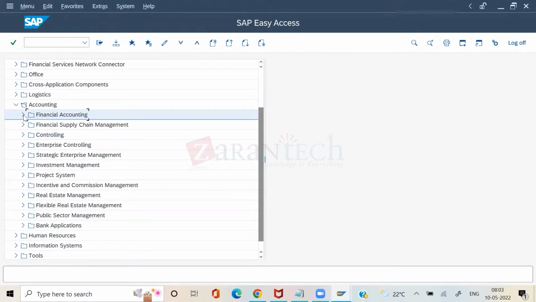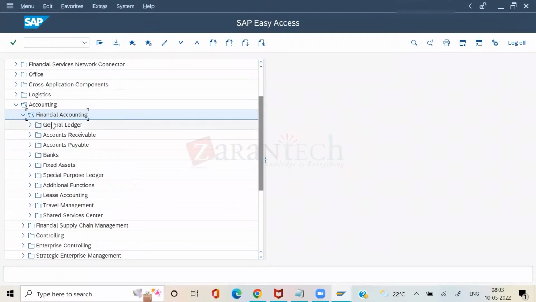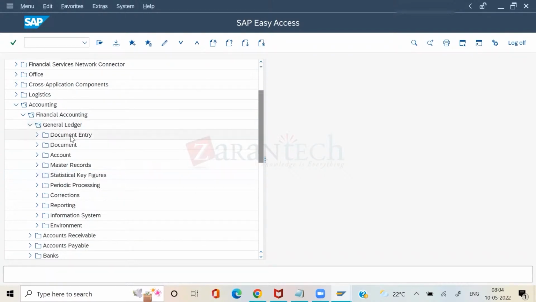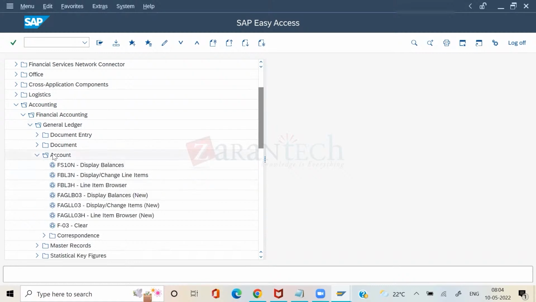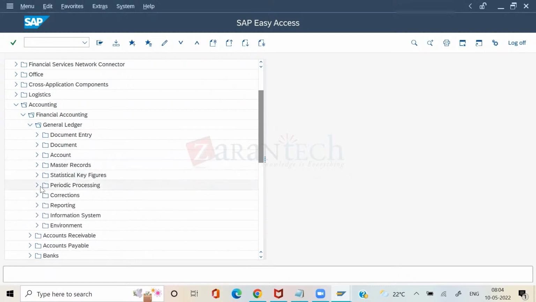Further, you can click on this arrow button and you would see all the submodules: general ledger, accounts receivable, accounts payable, banks, fixed assets, special purpose ledger, and additional functions. Going deeper, you would see other folders: document entries, master data and other reports.